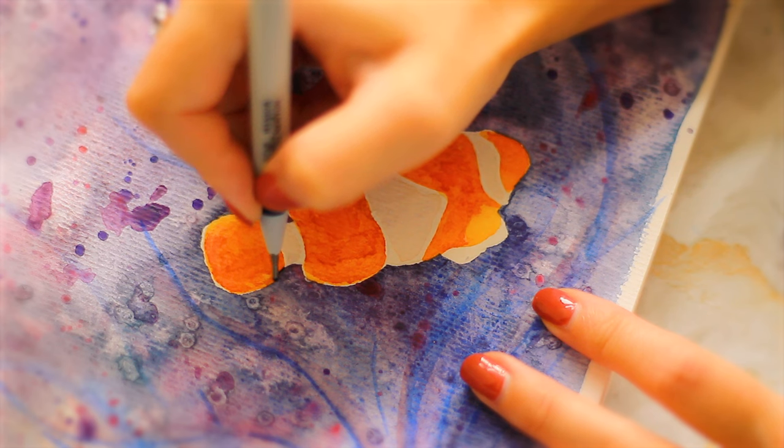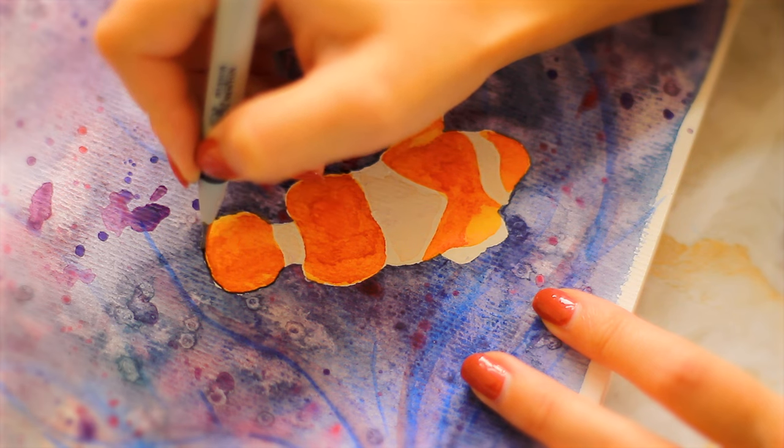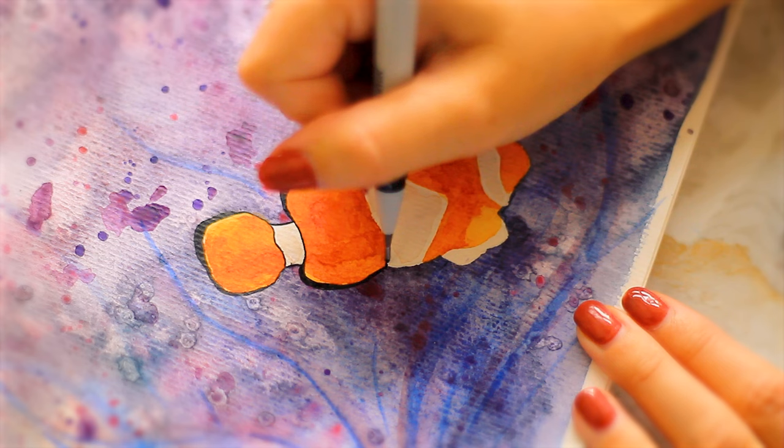Whether or not you want to add a black outline around your fish is your choice. I decided to use a fine liner to go around my fish just to add a little bit more definition, but you could easily use a Posca. Again, we're loosely following the reference, but you can add as much detail as you like here.